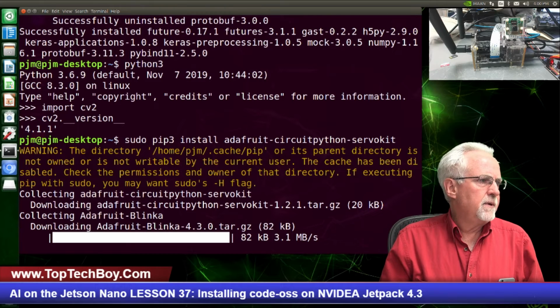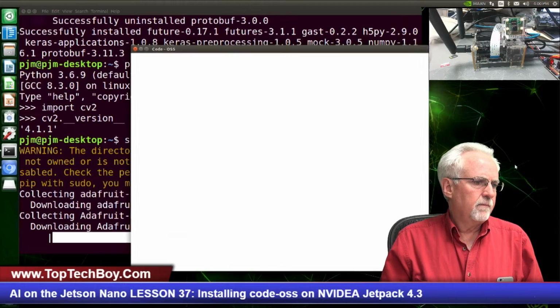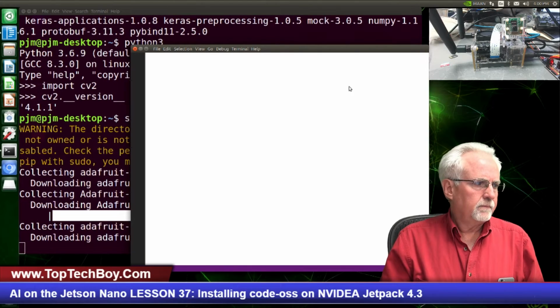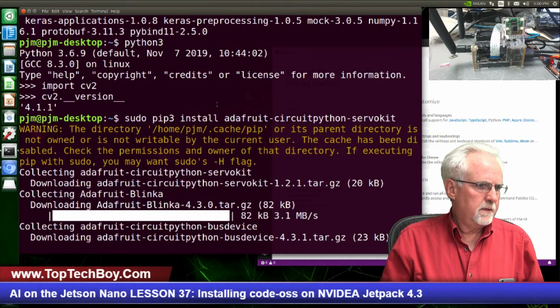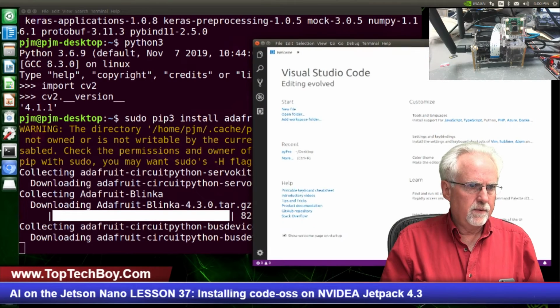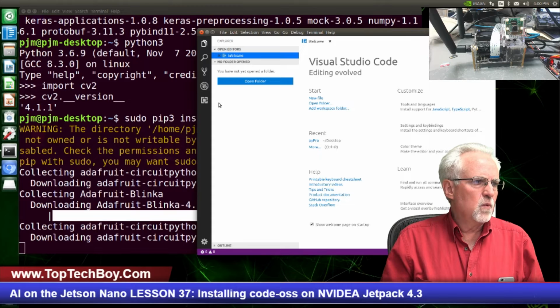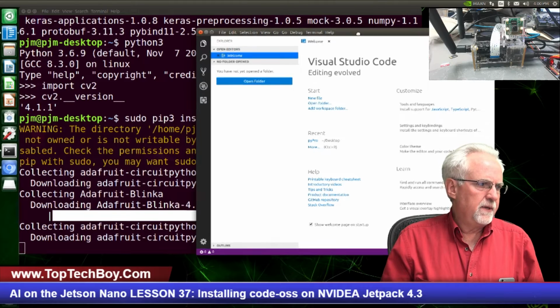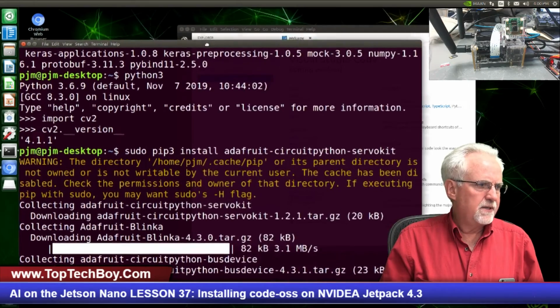While that's downloading, I'm going to go ahead and open up Visual Studio Code again and take a look at that. Looks like that's going okay. We've already pretty much got this set up, and I'm going to try to see if I can run a couple of these programs that don't need that library.